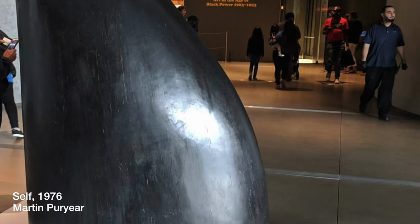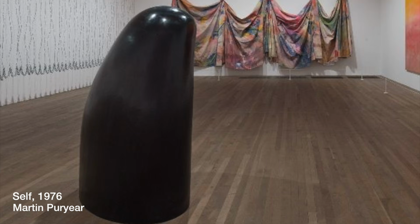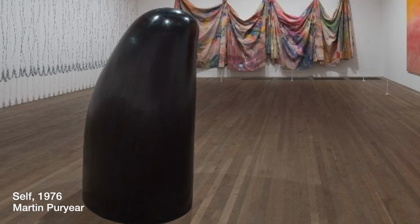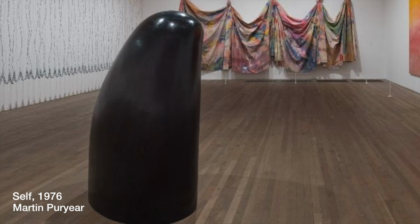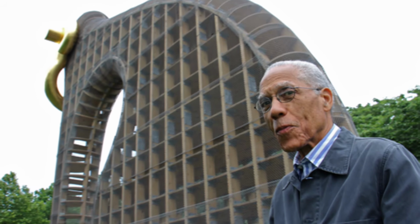As I exited the final gallery, I ran into Self, 1978, by Martin Puryear, which I must have completely missed walking up to the exhibit entrance. In the Tate Modern curation of the show, the work was featured in the Improvisation and Experimentation Gallery but somehow made its way outside the exhibition in LA. Possibly to highlight him for his Biennale accomplishment, which I'm certainly not mad at.